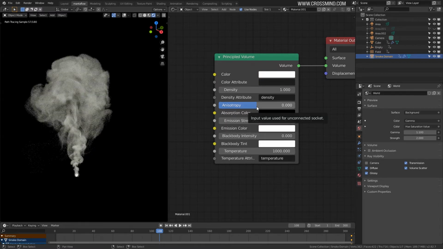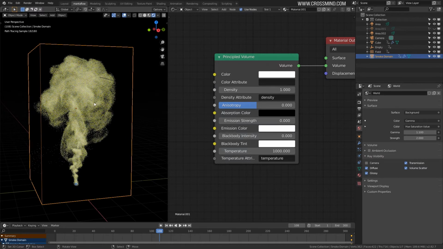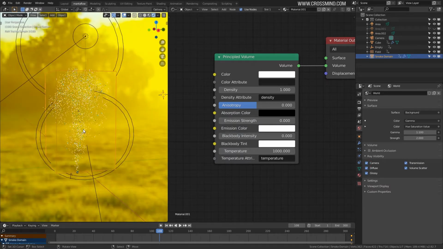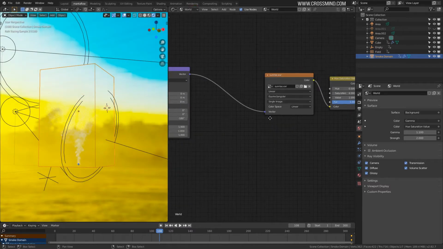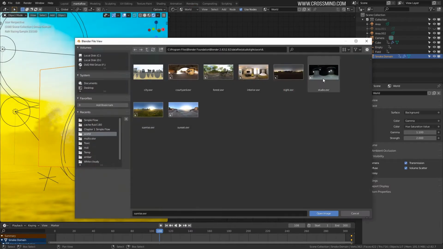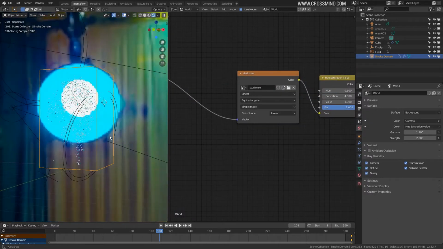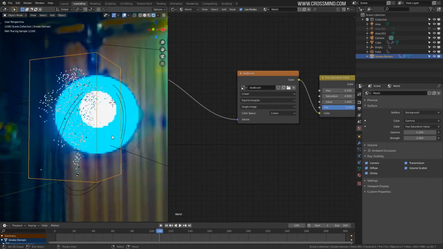Anisotropy will decide how much light will scatter inside the volume, either in the front or in the back. Now to explain this example much more clearly, I'll enable the environment and over here I'll bring in some other HDR where you can see a much clearer light source in the background.